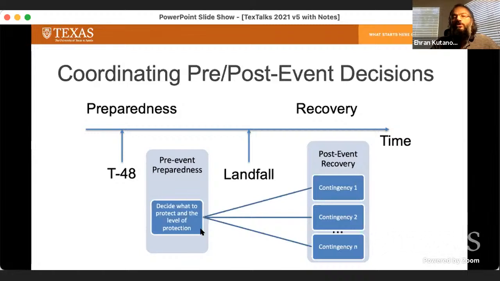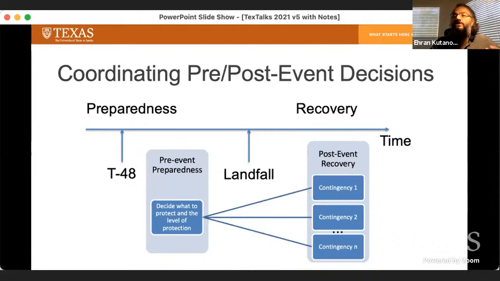We decide what to do, right? What to protect and up to what level of protection, before the event, looking at all 25 scenarios and their impact and their evaluated performances, and then for each of them, we have a contingency in the aftermath for each scenario, right?